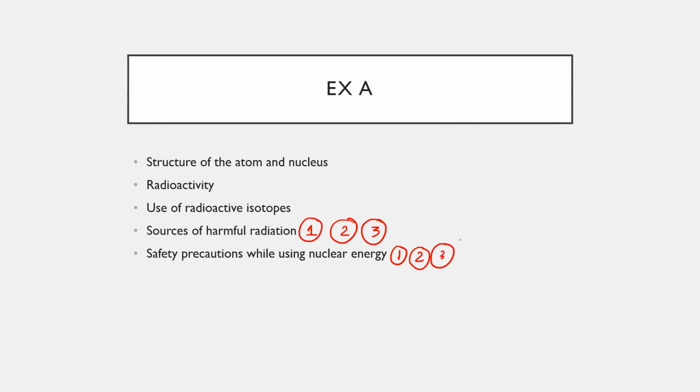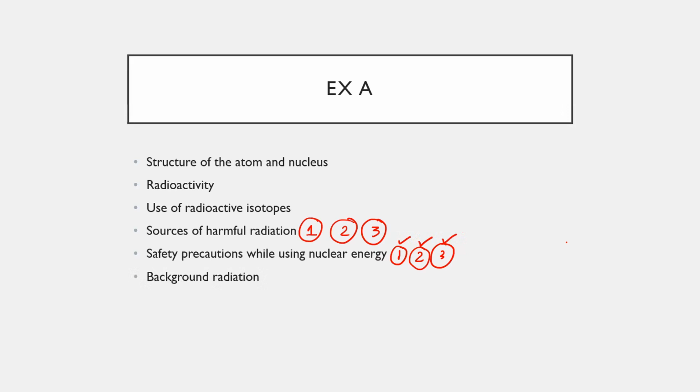And the third precaution is of the waste, nuclear waste. Now this question has been asked multiple times in the board exam also. You have to keep the nuclear waste in lead boxes. Okay, so this is a lead box. And then you have to keep these lead boxes in old unused mines, or you have to keep them in the deep ocean. Both these steps together give you that mark. So keep the nuclear waste in a lead box, and then keep the lead box in old unused mines, or keep it deep in the ocean. So these are the precautions for the individual, for the nuclear power plant, and how to handle radioactive waste.